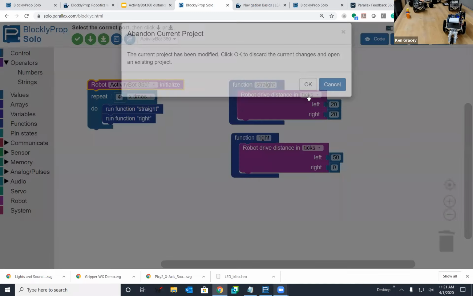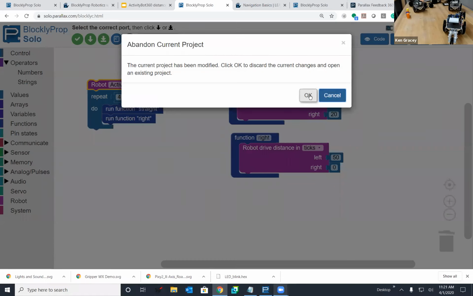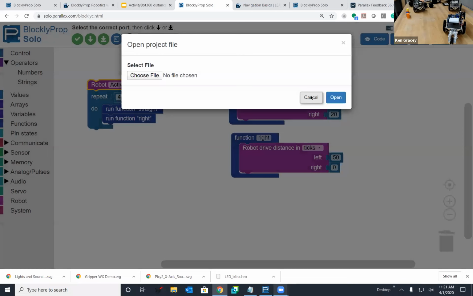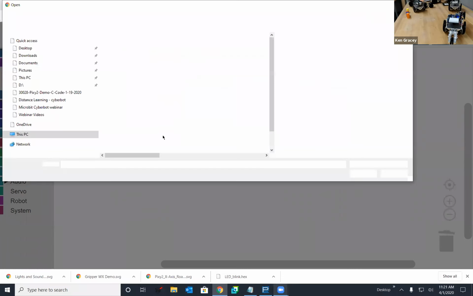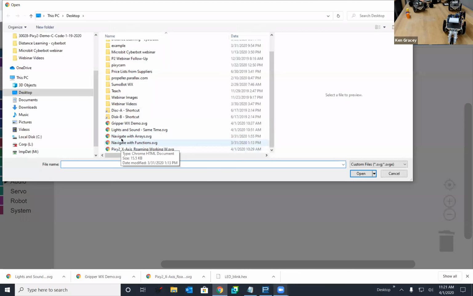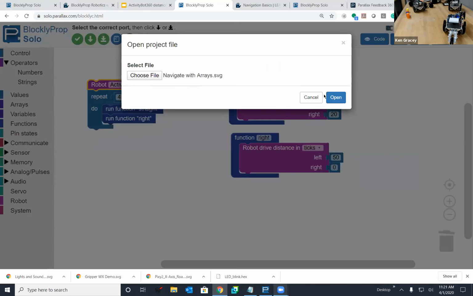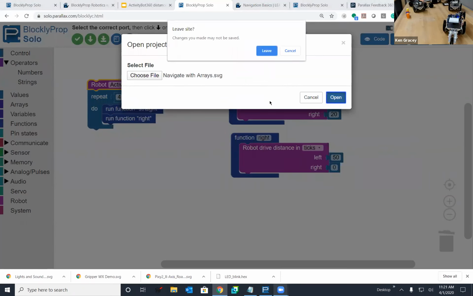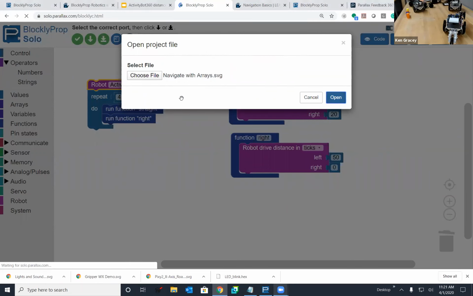And realistically, when you're using most of our robots, you're actually navigating in real time with sensors. So you don't have these commands that just send you driving while you're not looking at the road or looking for obstacles. Navigating with arrays. Here's another one. I'll send these off to you today, so you don't have to copy these or try to snap pictures.